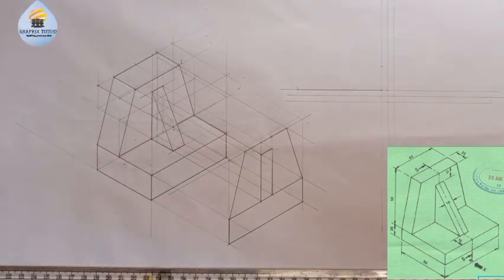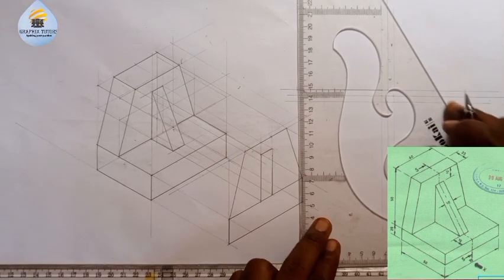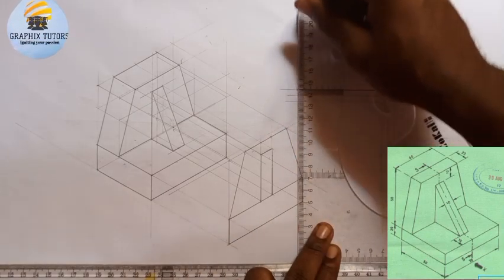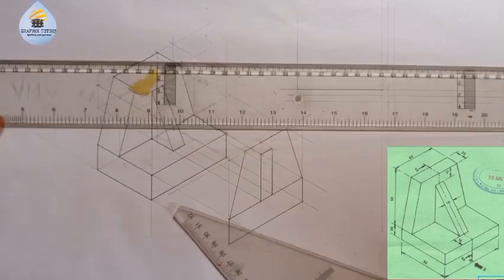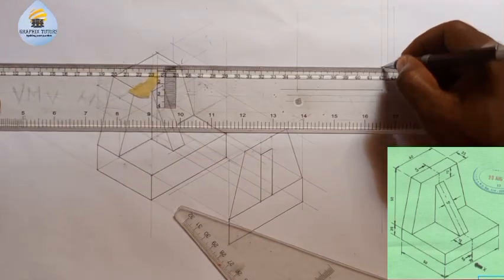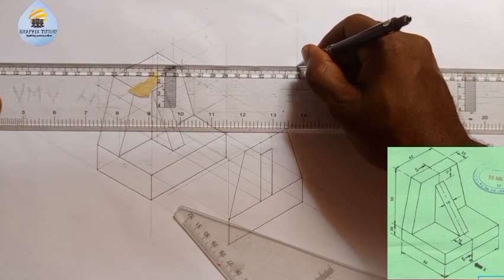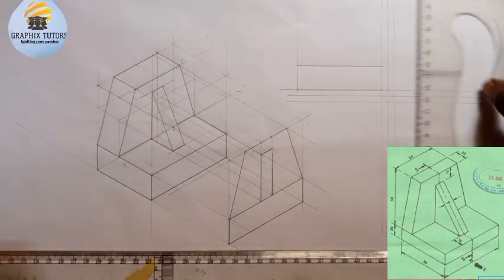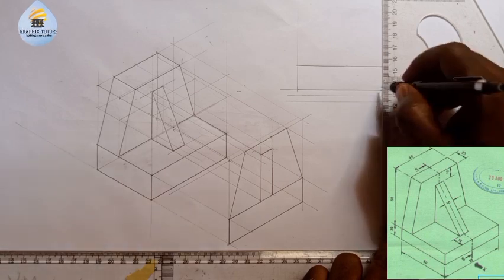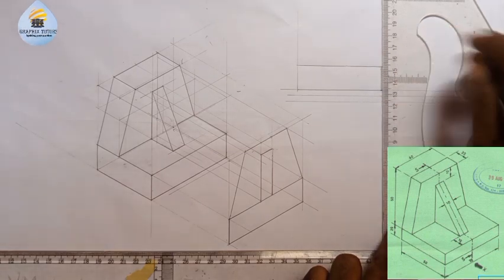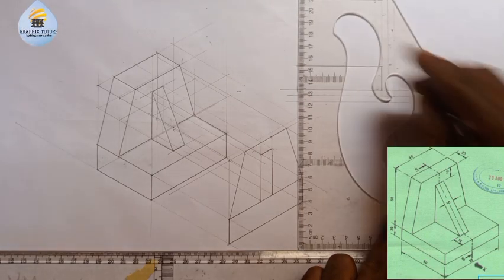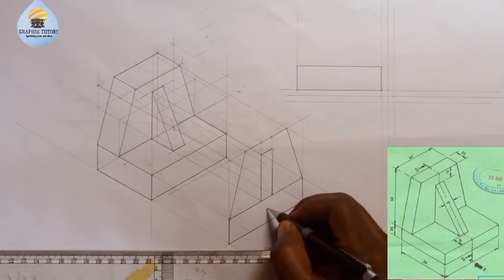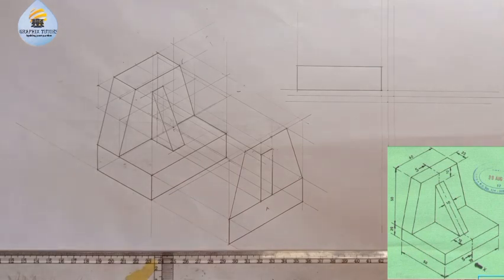So I can easily just project here up a little bit with my set square and T square, and thicken it because from here to here is thickened. And also I'll thicken here too. And I'll thicken here too. So I've already drawn, let me say, the part of what? The part A. I've drawn it out.